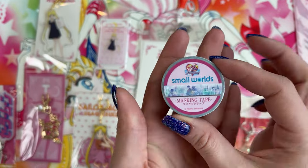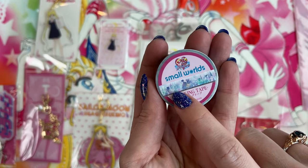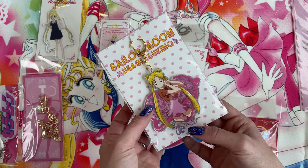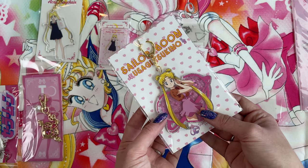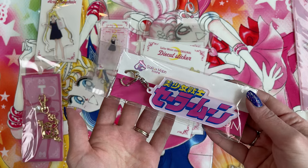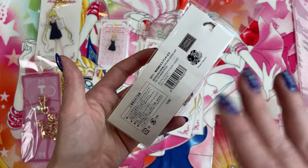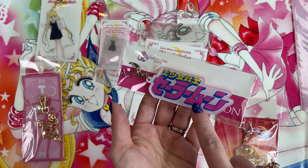I did find another Small Worlds Tokyo masking tape — I thought I purchased two and I did. This one is Crystal Tokyo. I already have this keychain from the Sailor Moon store — you saw me unbox it early last year — so now I have a second one. I'll most likely just gift this to my local friend who really likes Sailor Moon. This Sailor Moon store keychain features the classic Sailor Moon anime logo in Japanese — it's simplistic and has that vintage design, so I wanted to grab one.